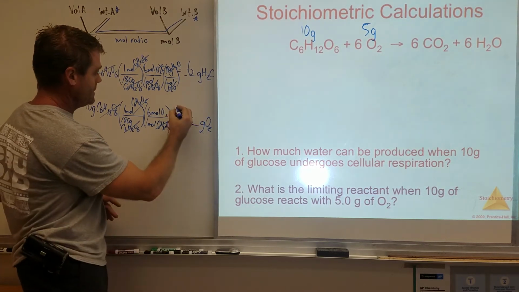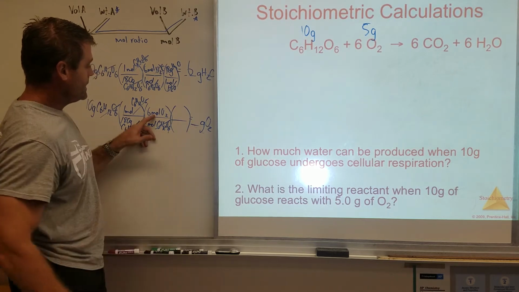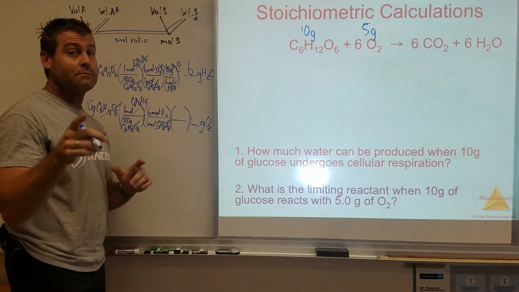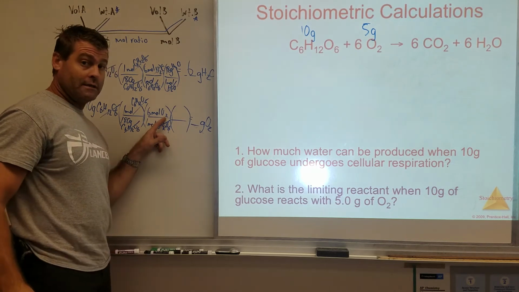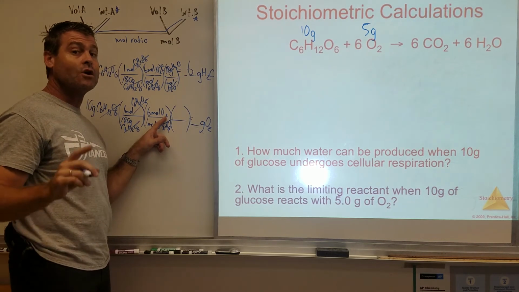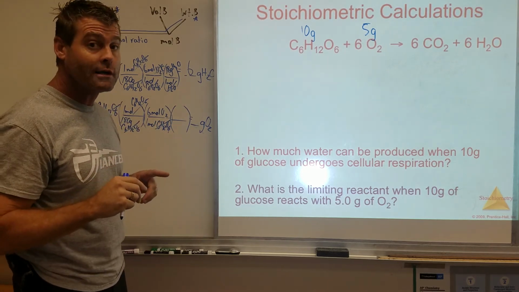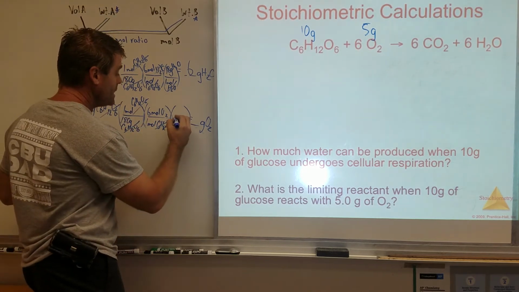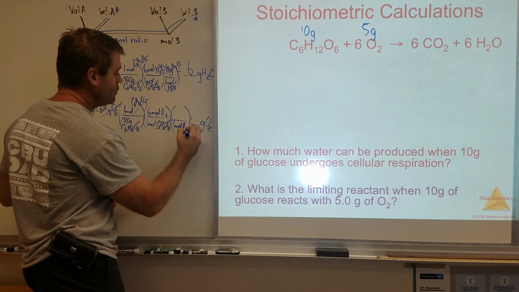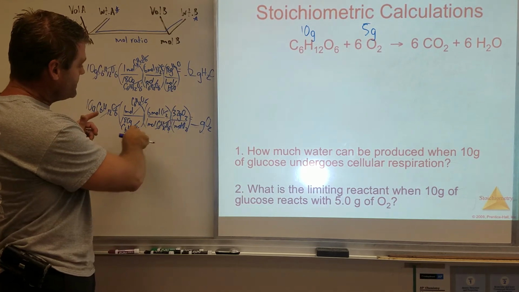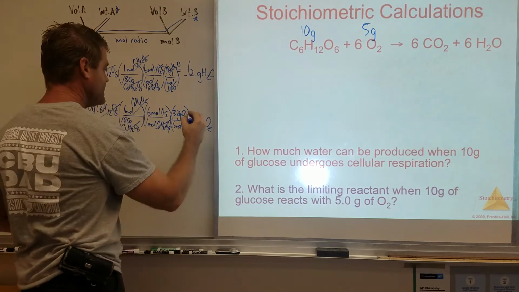Grams of oxygen. Okay. So I need to go from moles to grams. Once again, that's using the molar mass. Oxygen, you guys remember, weighs 16. But you've got to be careful. It's diatomic. It's O2. There's 2 oxygen atoms. So it's not 16 grams per mole, it's 32 grams per mole. You multiply it by 2. So 1 mole of oxygen weighs 32 grams. Then I multiply the top, divide the bottom, and what I'm going to get is 10.7.